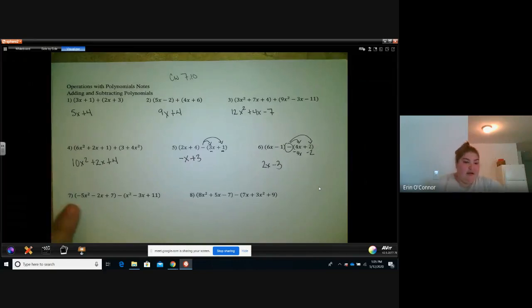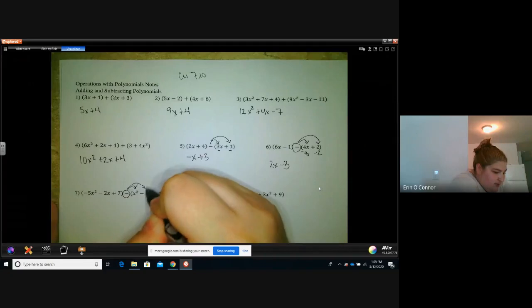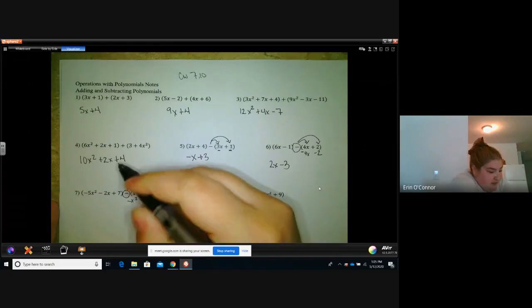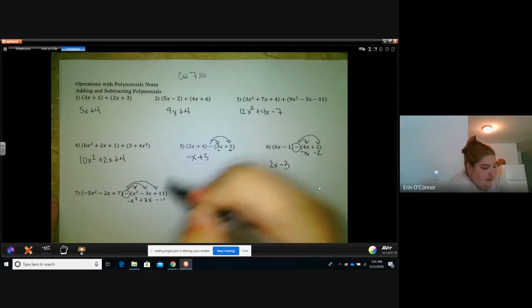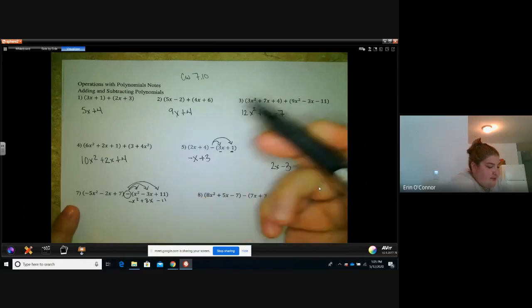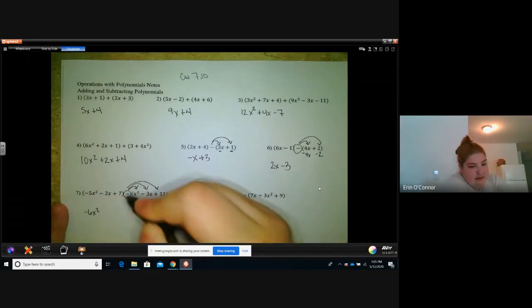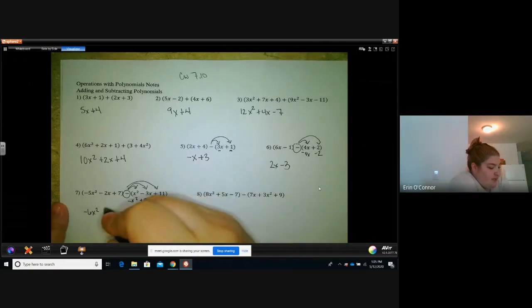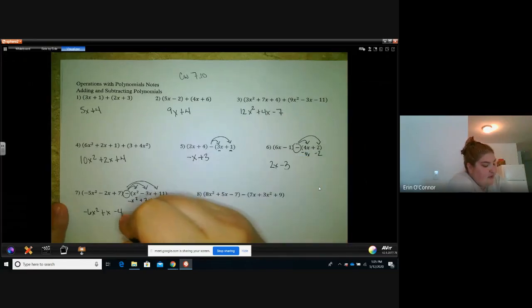Okay? Now this one here, this negative is distributing to all of these, making it a negative x squared. This is already negative, so it becomes a positive 3x. And this positive 11 becomes minus 11. So negative 5x squared minus x squared is negative 6x squared, because there's a 1 there. Negative 2x plus 3x gives me a positive 1x, or just plus x. And 7 minus 11 is negative 4.